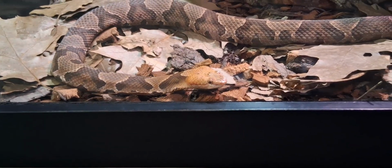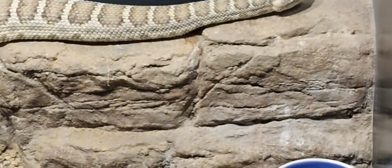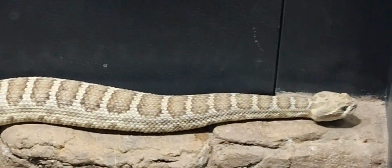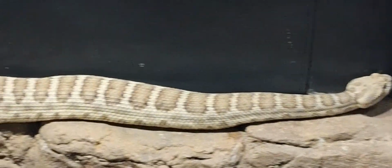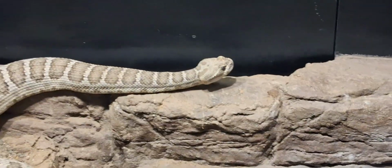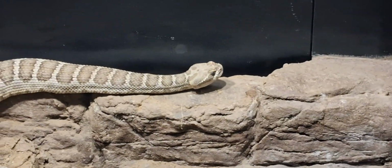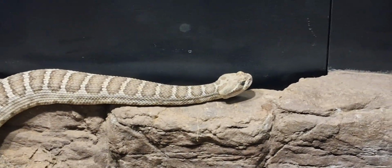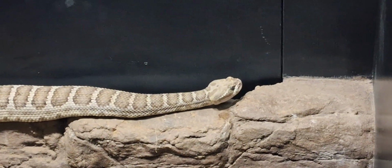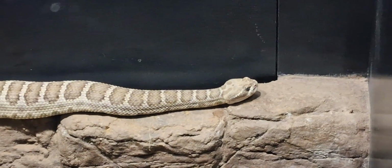But fatalities are rare. The next snake is another rattlesnake, the prairie rattlesnake. Prairie rattlesnakes live in a variety of habitats, from prairies to wooded mountains, and they often make their home in old prairie dog tunnels after the prairie dogs have left or have been eaten. Prairie rattlesnakes' tan or gray colors help the snake blend into grassy landscapes.